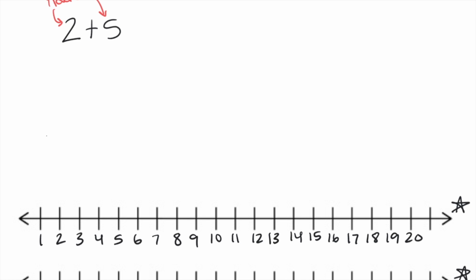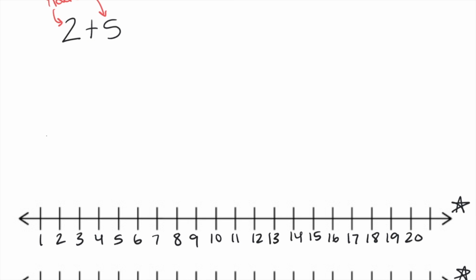The reason we do that is because if I start with the bigger add-in, I don't have to count up as much. I can either start at 5 and only have to count up 2, or I can start at 2 and have to count up 5. And we know because of the commutative property that it doesn't matter the order that we add the numbers, or the order our add-ins come together. We're just finding the whole.